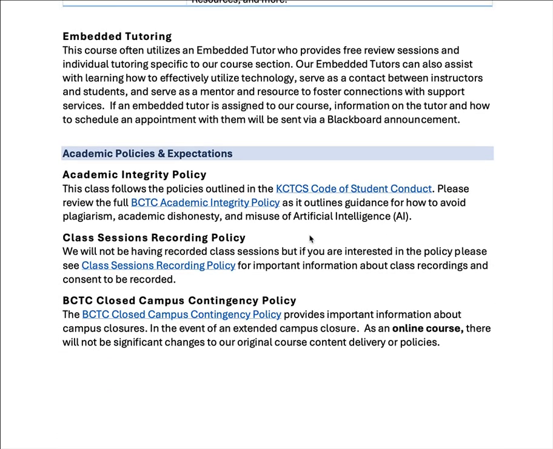I left the thing on embedded tutoring here. For 2 or 3 years, I had an embedded tutor. The name comes from it normally being a tutor that sits in the classroom with you, so that they know what's going on and hear my lectures and know what assignments there are, etc. But since I've taught online only since COVID, the embedded tutoring was embedded in our Blackboard shell, and then the students had contact information. My understanding is that was paid for by some grant and is no longer available.